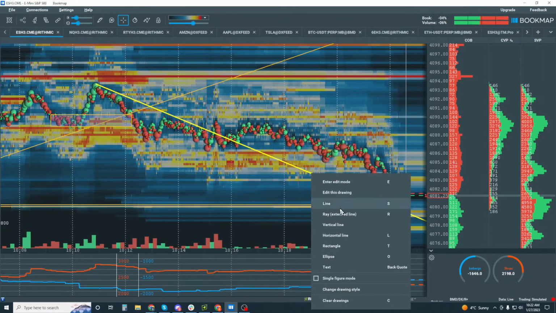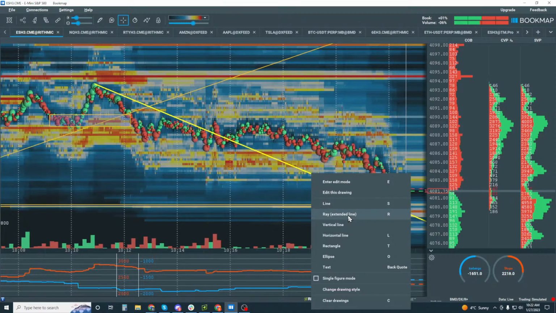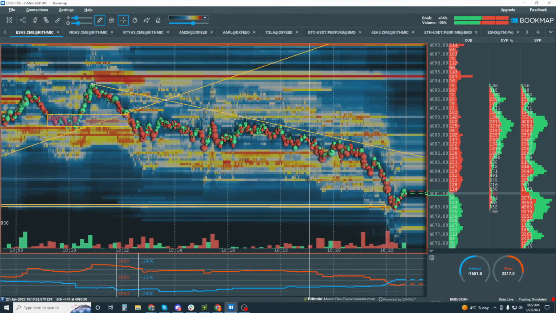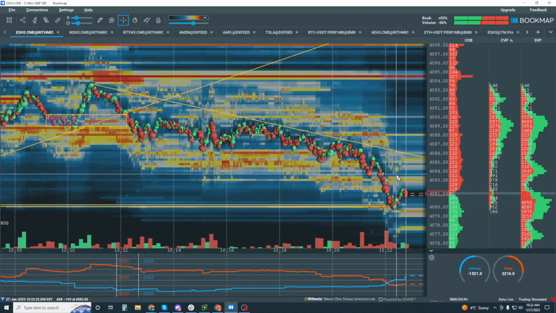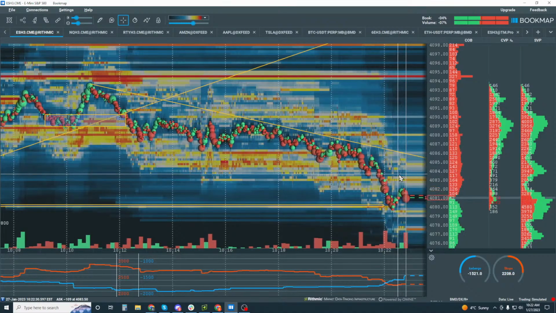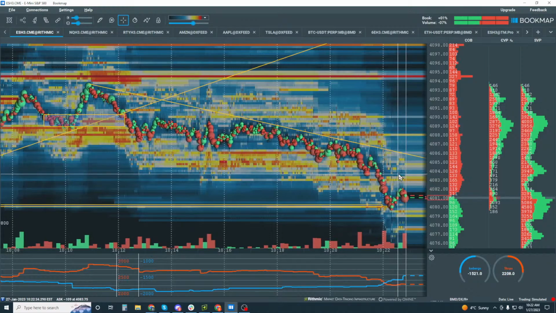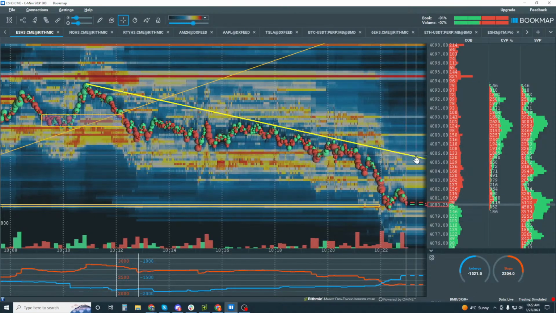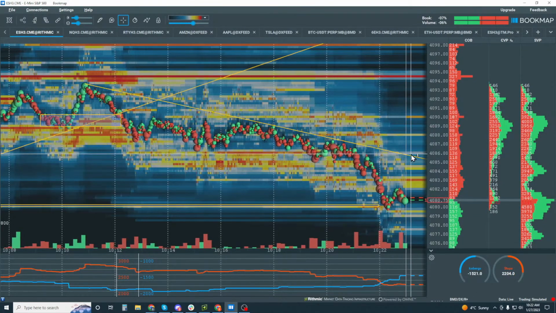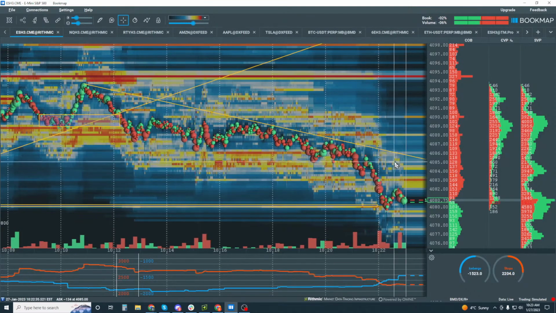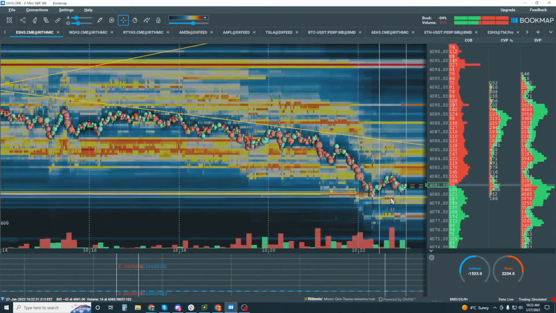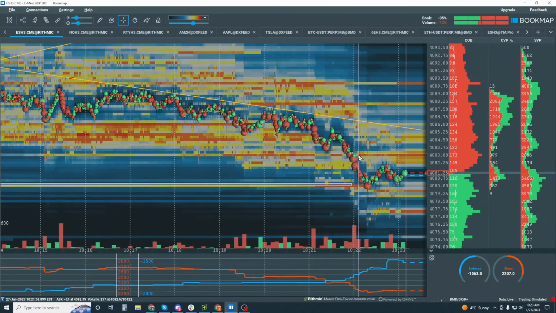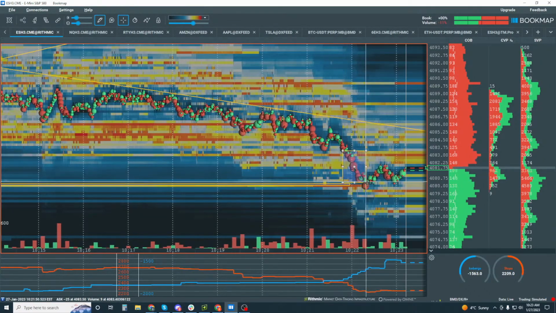All right, so in fact, let's edit this, put it up here. Maybe we'll get a pullback here back to 84 by buyers. That would be the first step. Okay, buyers to take it back here to 84 where it just dropped from. And then maybe they'll take it back up into here, and then we're looking for our buyers again, our big green dots. That would be a false breakdown here, and then we'd look for the buyers to come in on the other side above all of this volume here.